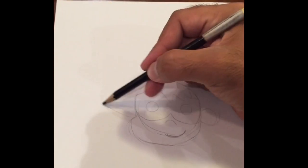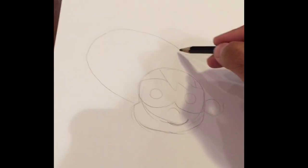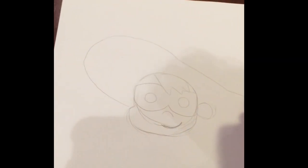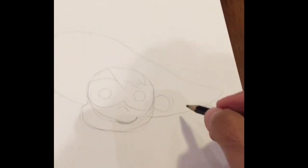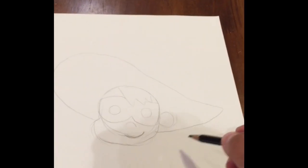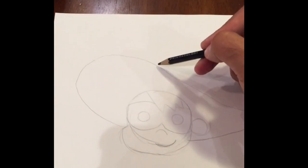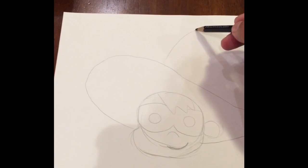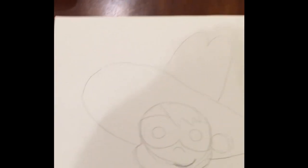And then we have his hat, which almost looks like a big, I guess like either a teardrop or a bean. Well, I don't know if that's a bean shape, but it's more like a teardrop, I guess. And then the top is just like another big M. So there's the rough sketch.